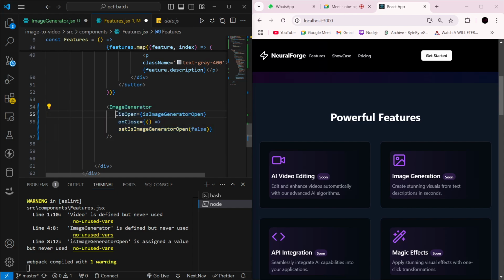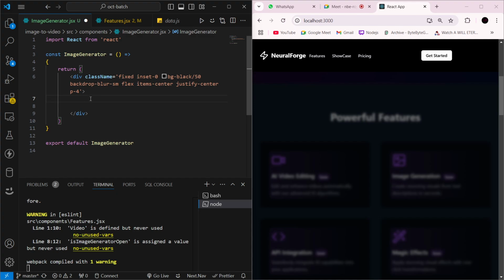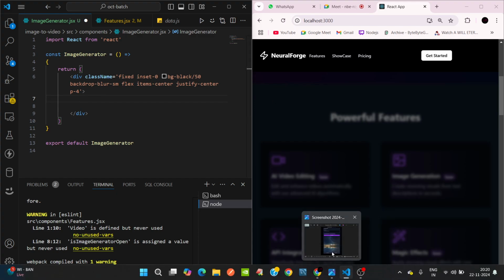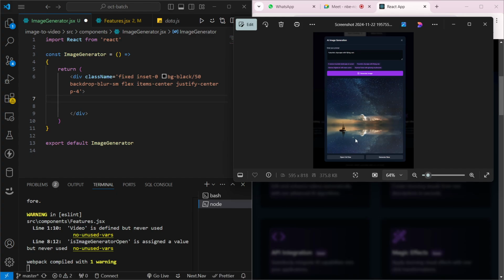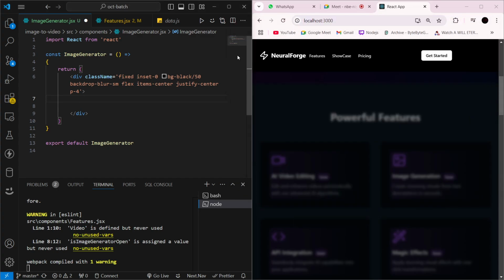This will open, close. Okay, so even though it's going to show like this, no problem. Our goal is to create, first, this box. Okay, after that we will be doing the other things.